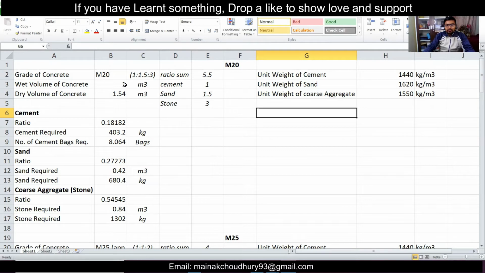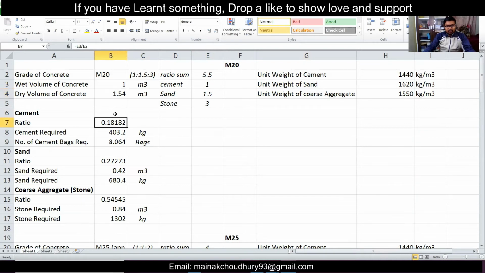So now we'll find out the quantity required of cement, sand, and stone or coarse aggregate for 1 meter cube of concrete. So 1 meter cube is the wet volume of concrete. But the cement and sand actually occupy the pores present within the coarse aggregate, and also when the water is mixed, more voids are filled. So the dry volume is actually more than the wet volume. So the dry volume of concrete, you simply multiply by the universal 1.54. So if the wet volume of concrete is 1 meter cube, the dry volume will be 1.54 meter cube. So every calculation will use this figure, 1.54 meter cube.